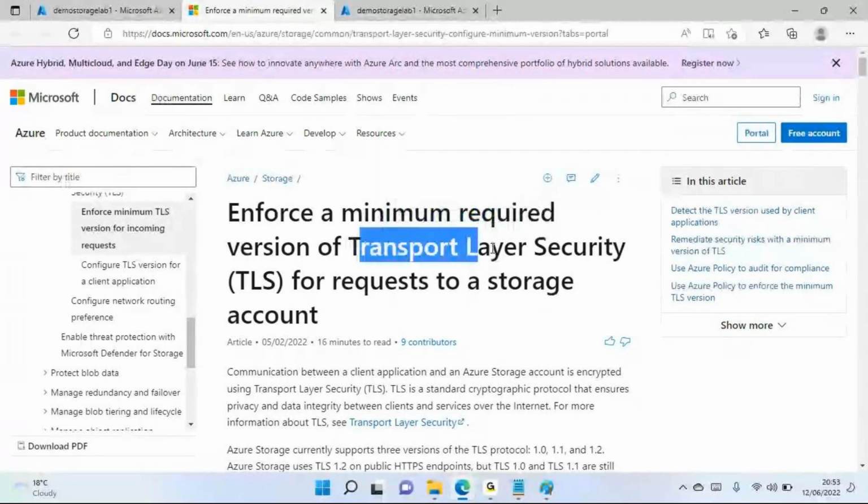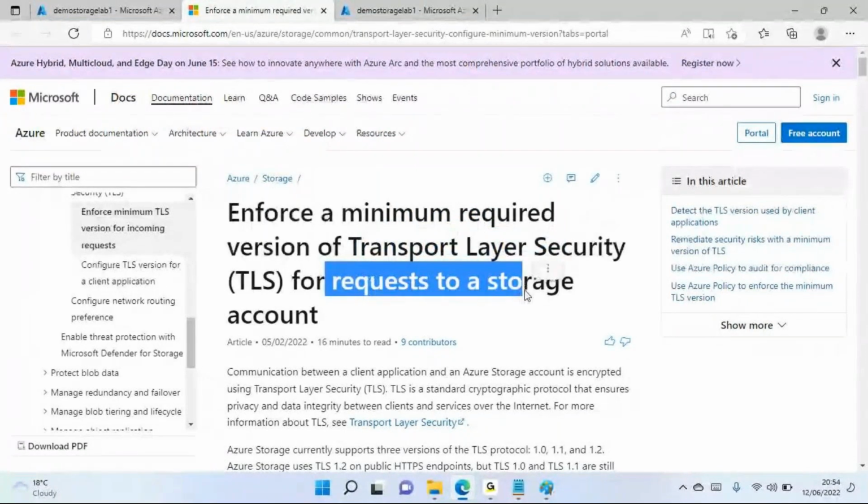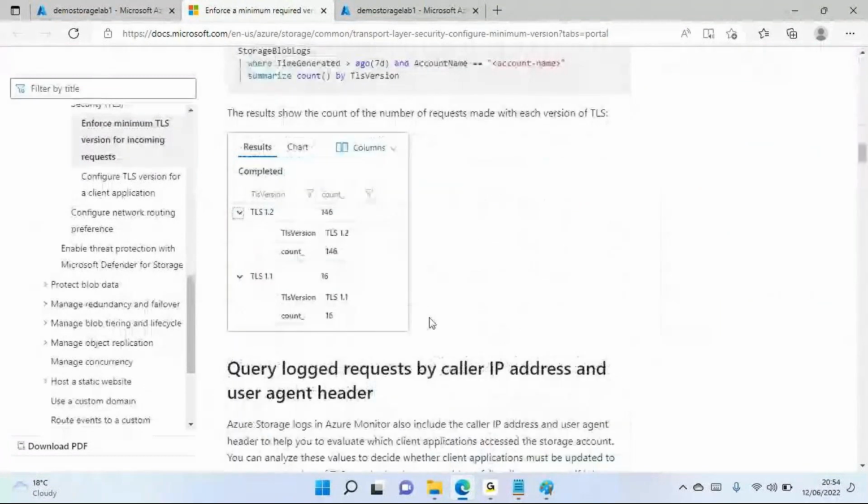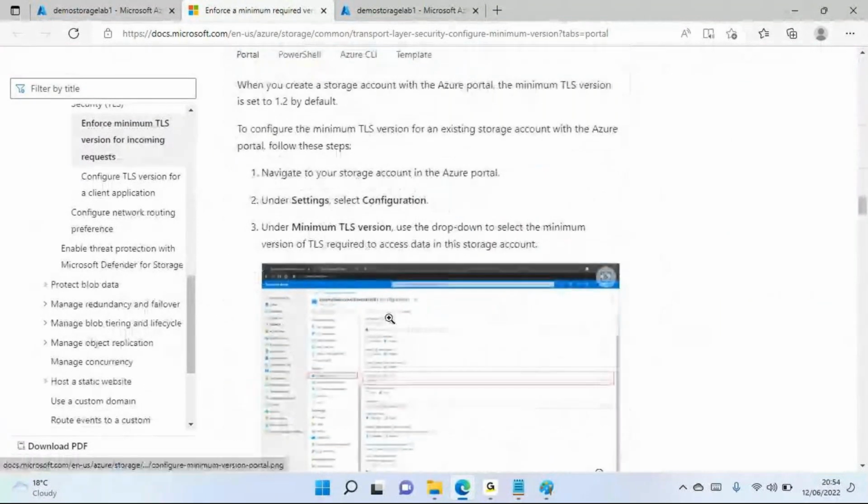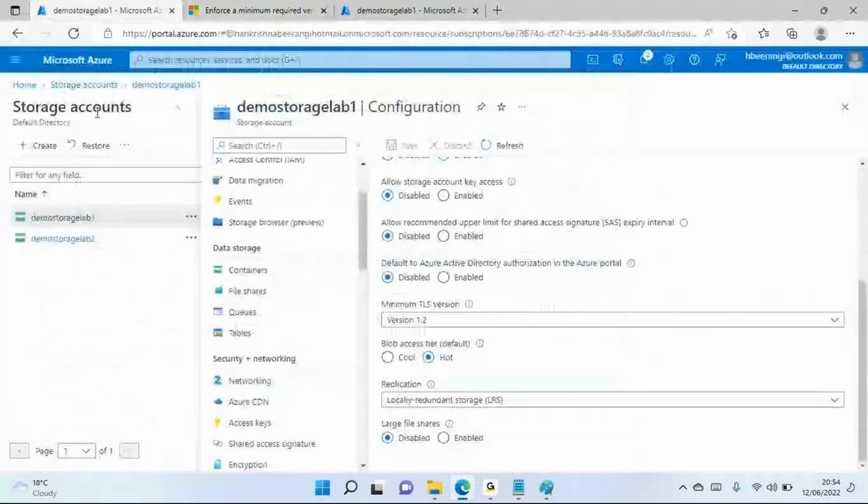Okay, transport layer security for requests to storage account. చాలా ఇవన్నీ ఉంటాయి, బట్ ఇన్ని నేర్చుకోవాల్సిన అవసరం లేదు. జస్ట్ హ్యావ్ దట్ ఇన్ మైండ్ వెదర్ ఇట్ ఈస్ TLS 1.2 ఆర్ 1.1. ఓకే, సో ఇవన్నీ కూడా ఎందుకు చెప్తున్నానంటే, క్రియేషన్ ఆఫ్ స్టోరేజ్ అకౌంట్ ఈస్ సింపుల్, బట్ ఆఫ్టర్ ద క్రియేషన్ you need to enable these kind of settings in real-time projects, because it is your responsibility to guide the secured settings to your client, because client is coming to you as they don't know, or they have given assignment to you.